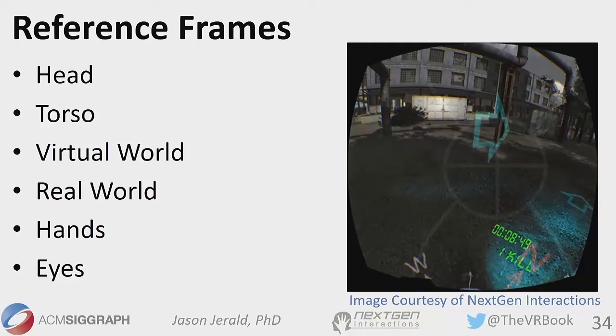Mainly, this is SIGGRAPH, right? Most of you probably know about reference frames from computer graphics, right? We have things like screen space, object space, world space. If something is to the right, is that in screen space or is that in object space? Those reference frames basically define the axes that determine translation along X, Y, and Z, and rotation along yaw, pitch, and roll, and how objects move relative to each other.